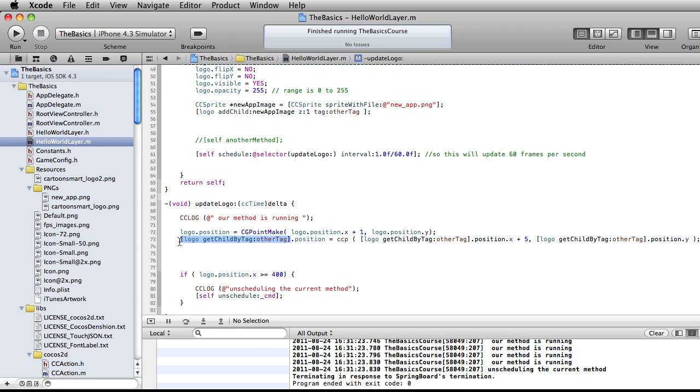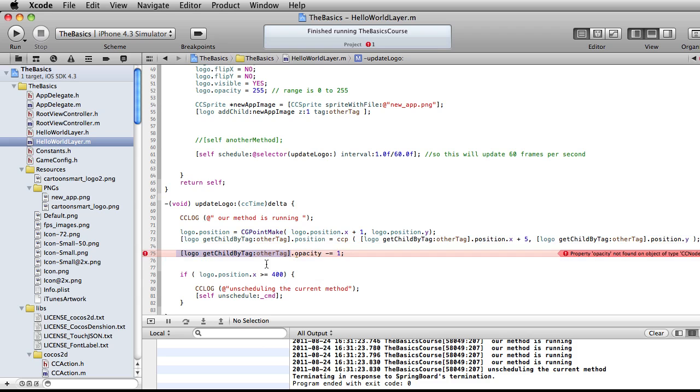Okay, so I'm going to paste this down here, and let's suppose I want to change the opacity as well. Well, you'll notice first off that there's no completions there. If I were to write minus equals 1, that would take from the opacity incrementally, just 1 every time this ran through. But the error here says property opacity not found on object of type CCNode. It's just telling me that, well, I don't know what this is exactly.